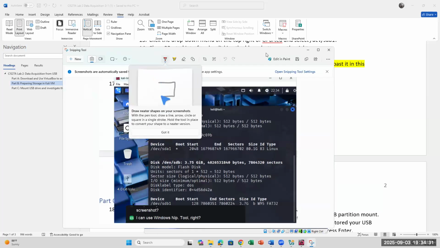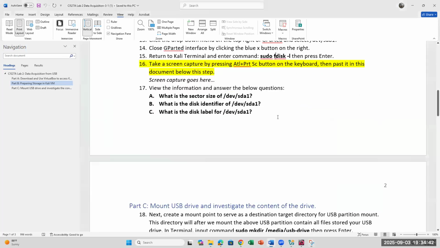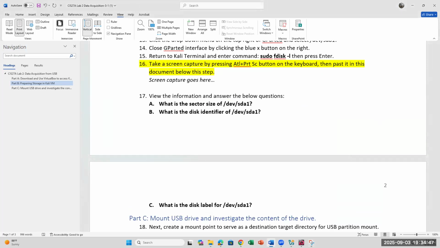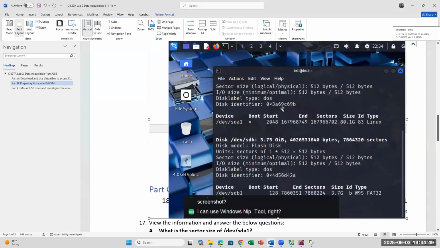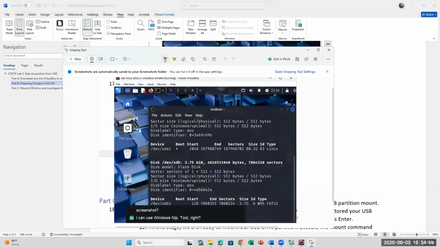And then we're going to click the copy, or you can save it, but I usually copy and then paste it here. Press Control V, and I have an image. You can size this to whatever size you want. Again, you can use Snip and then just click new, snip, and then copy.